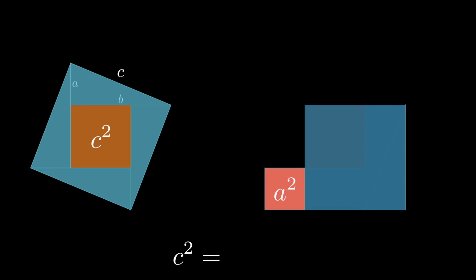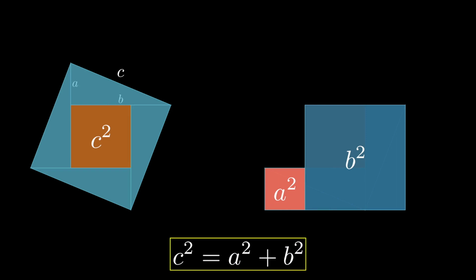Now, this side has a length of b, which comes from this triangle over here. And what about this side? Well, this side used to be the leg of this triangle, which is b, so this side must also be b. Well, turns out our blue rectangle was also a square all along, and this one has an area of b squared. The key is that the overall area of the shape on the left, which is c squared, is the same as the overall area of the shape on the right, which is a squared plus b squared. This gives us, for the last time in this video, the Pythagorean theorem.